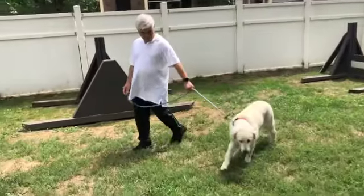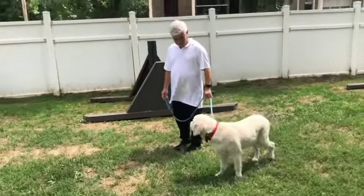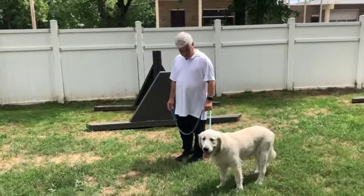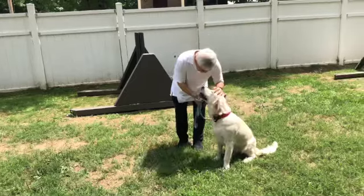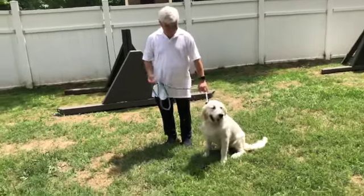Okay. Stop for a second. Let's ask him to sit. Sit. Now, you can help him with the pressure. Sit. There you go. And praise. I'll give you some treats. You want to do the down command, too?